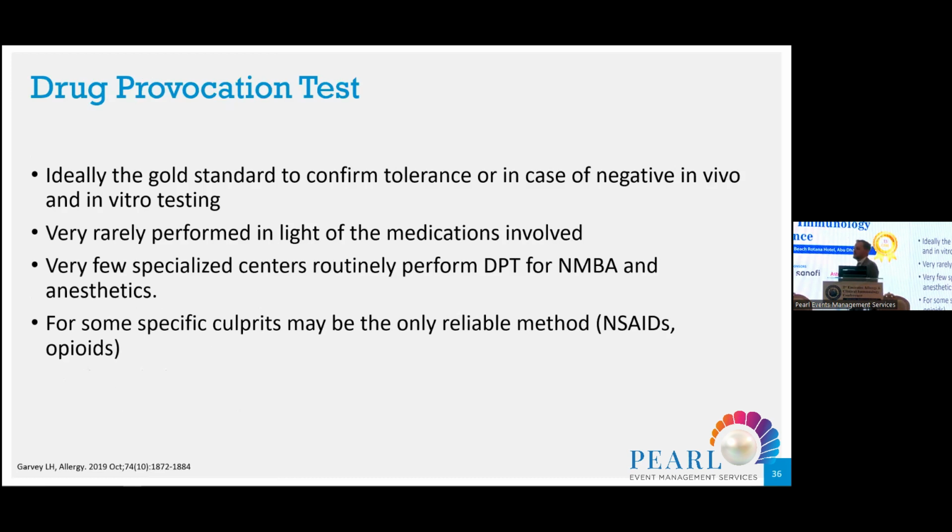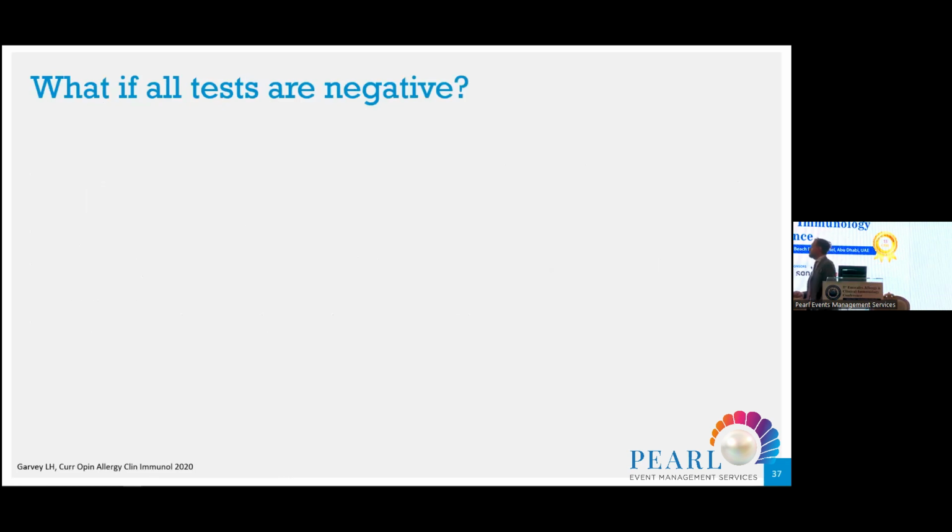DPT, great, is the gold standard therapeutic dose, but very difficult to perform in this setting. There are few specialized centers around the world, for example in Denmark, in which routinely drug provocation testing with the NMBA or hypnotic agent are performed in the presence of an anesthetist. These have a very important role, but of course, we cannot consider them as a routine practice, apart from a few selected drugs like NSAID and opioid.